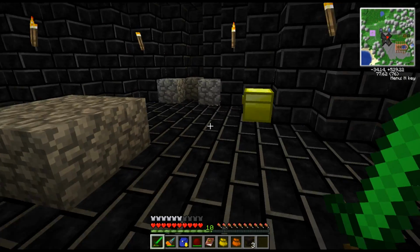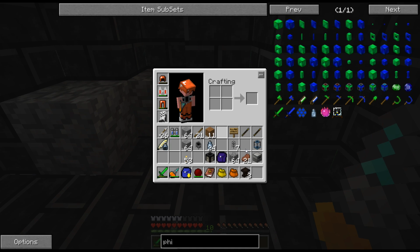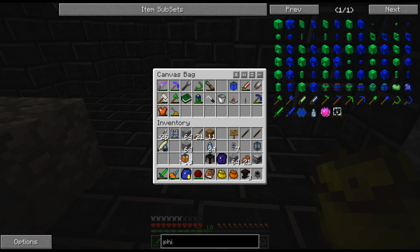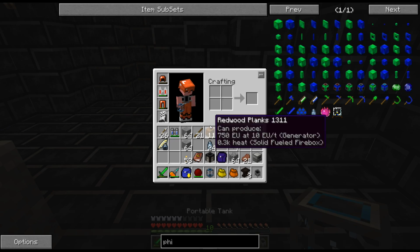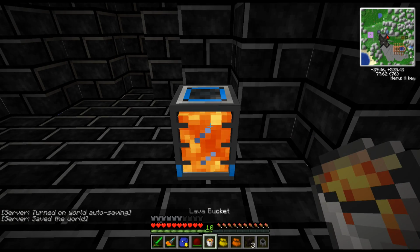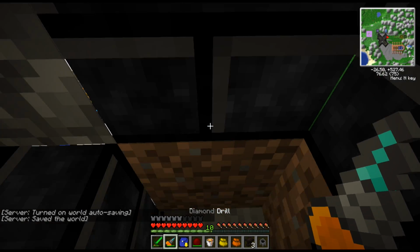Alright, so the Crucible, which is what we're going to make, is going to go right here. Ooh, you know what? It's good that we got that lava because it needs a lava source block. So let's pop our lava out of our little bag here. Now, shout out to PB320 from YouTube for helping me research these portable tanks. These things are really amazing, and he actually did the research where I'm about to show you that you can use buckets on these tanks, which is really neat. See there? You don't have to pipe them or any of that. It's really awesome. Thanks for doing that research again.